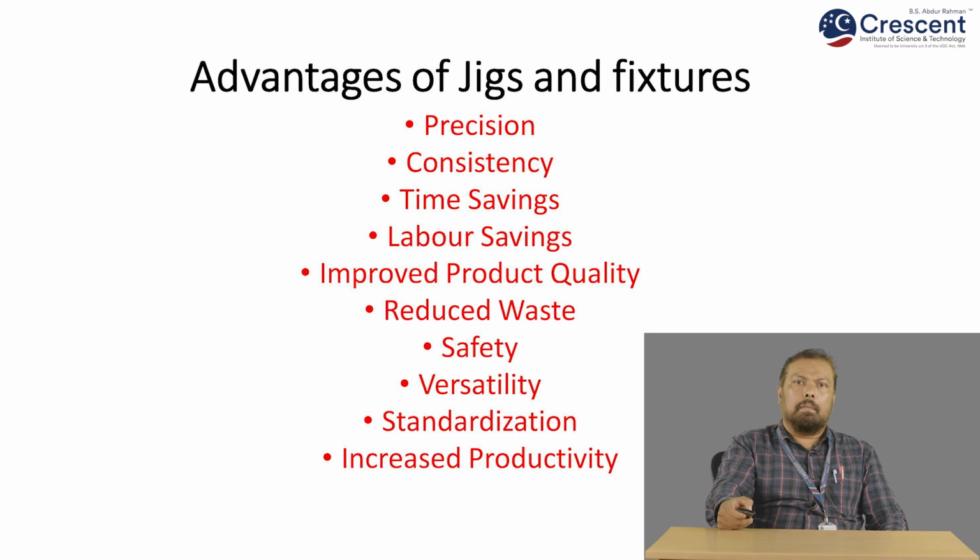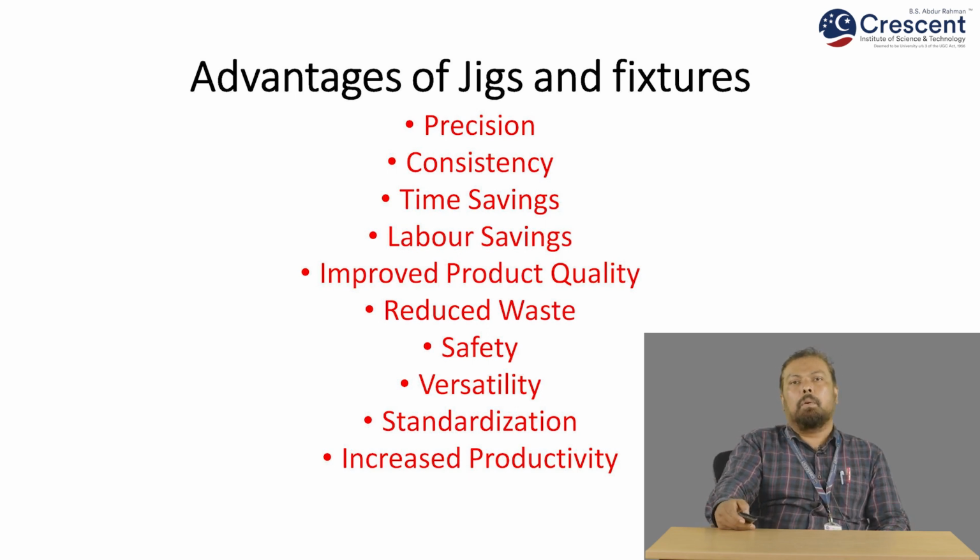Now coming to the other most important part, maintaining high precision and quality standards. So how do you achieve this? The jigs and fixtures help to maintain tight tolerances, close dimension tolerances, ensuring that the components or parts are manufactured with very high precision, meeting quality standards. Then coming to the safety part, which we have seen, right? Operator safety is really very, very important. So I have to design in such a way that the operators are not injured. Okay?